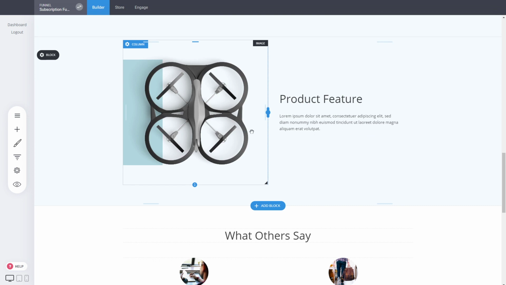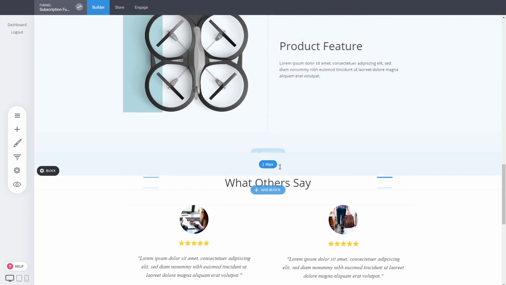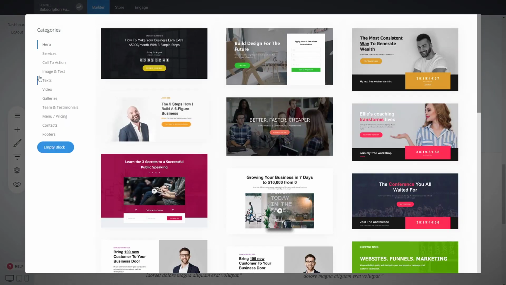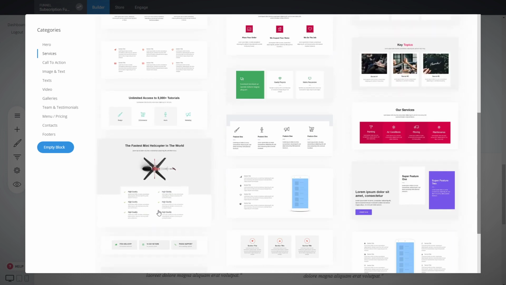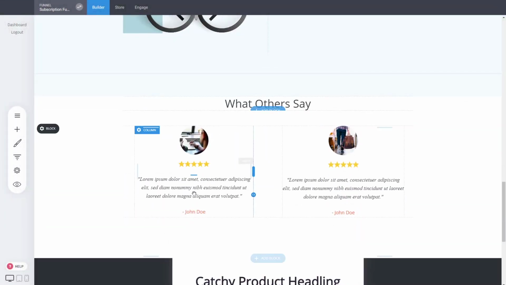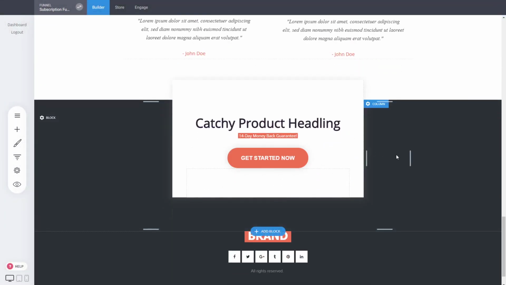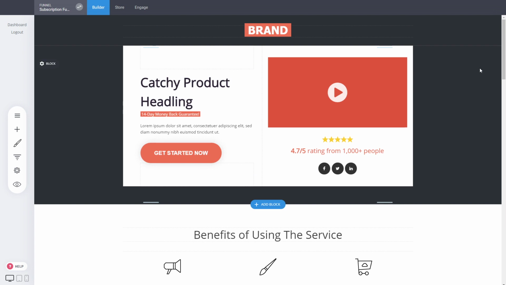Product features, obviously this image you have to replace with something relevant to your business, and you can add different services, again, different blocks for services, listing some of the features however you want to present them, testimonials as well, and finishing strong with another call to action. So have a lot of calls to action throughout your page so that people can easily go to the next step where they can, in this case, select the plan.